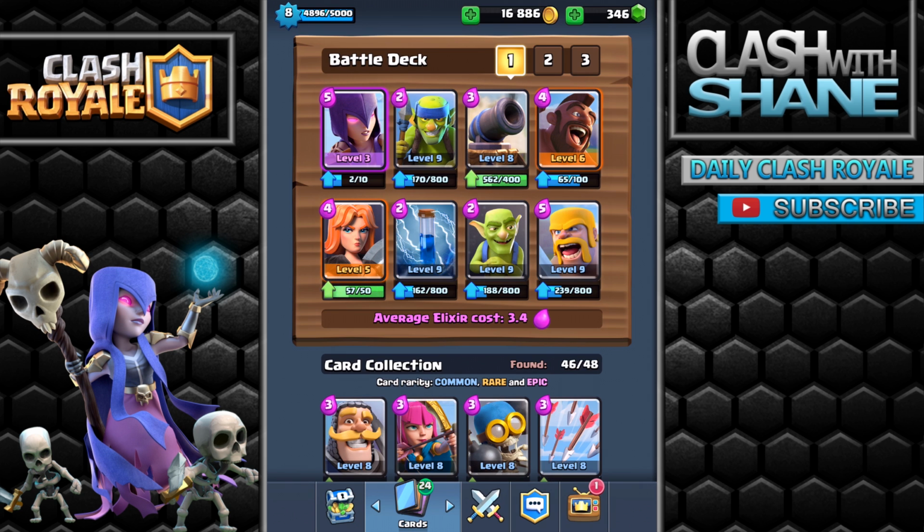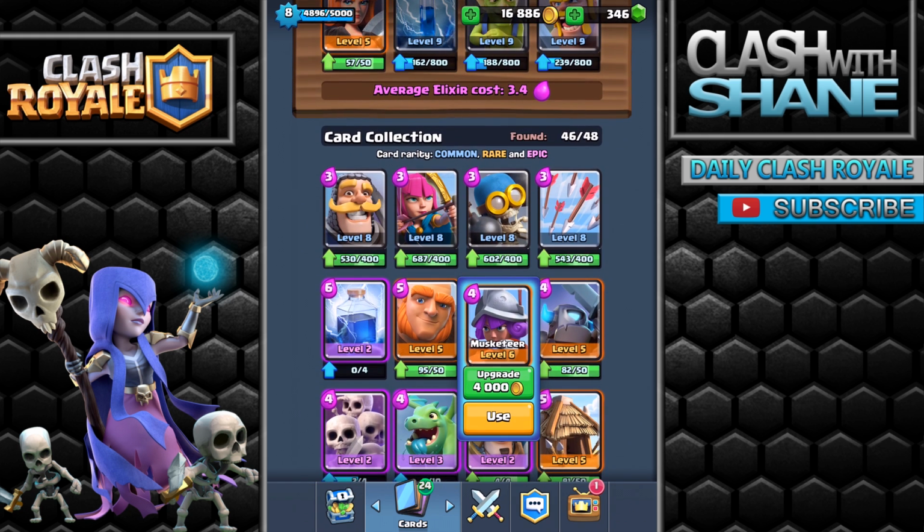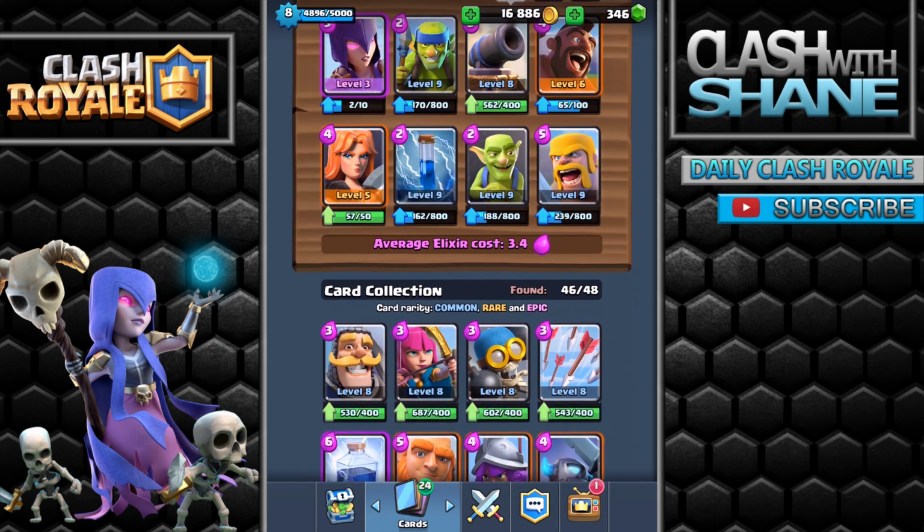Now, one of the weaknesses with this deck is against the Balloon card. It doesn't really have the greatest air defense. So if you guys are facing a bunch of balloons where you're at, you might want to consider throwing in the Musketeer instead of the Valkyrie, and that should help out a little bit.